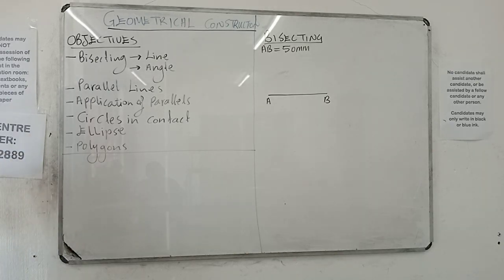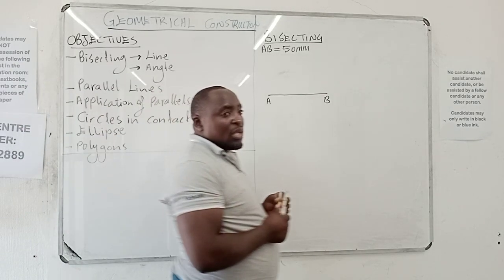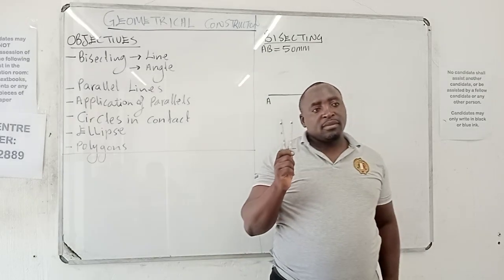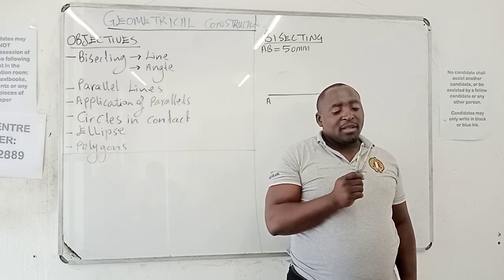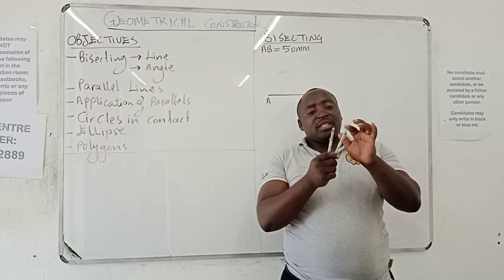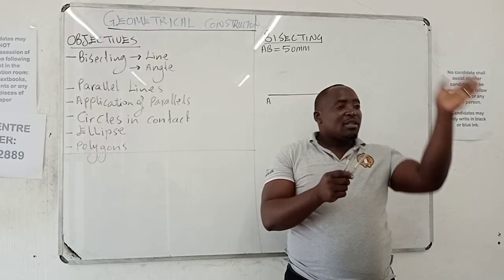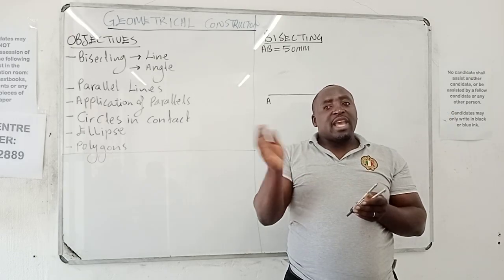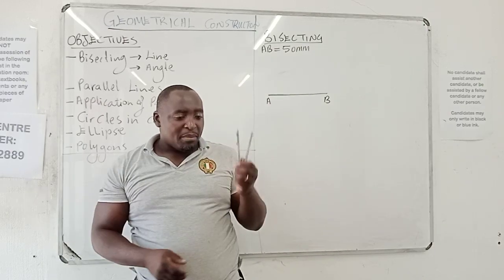Can I have the compass? In our bisecting, when all of you have these instruments, we hope they will sort out their system. This is the compass you use. This is the most important tool in your work. You open your compass from A to B. This sharp point sits on A, then the pencil makes an arc on B. Then you turn the other side. When I say compass, I mean this.